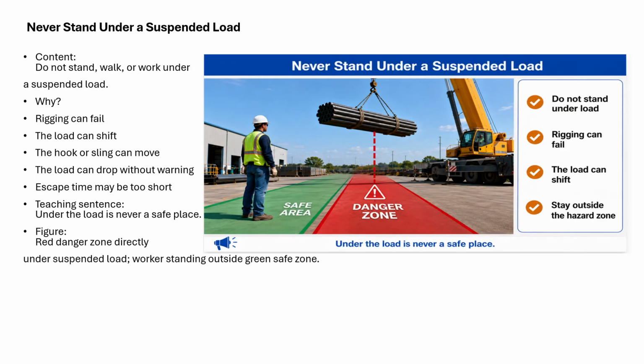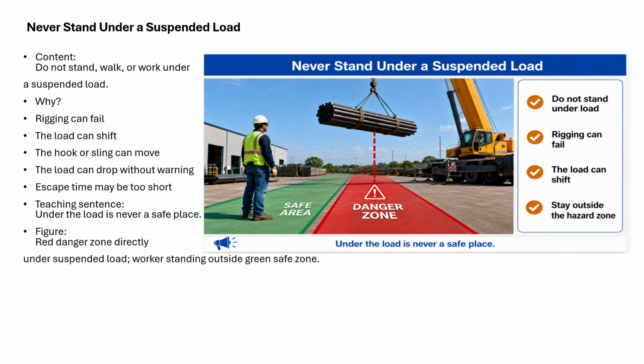Never stand under a suspended load. Here is the red area. Do not stand, work across, or work under the suspended load. Why? Rigging can fail. The load can shift. The hook or sling can move. The load can drop without warning. Escape time may be too short. And under the load is never a safe place.